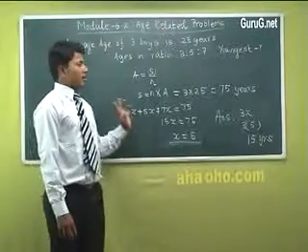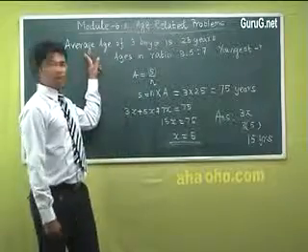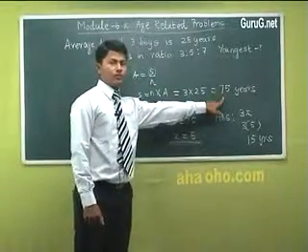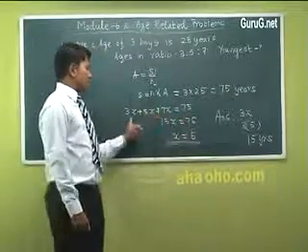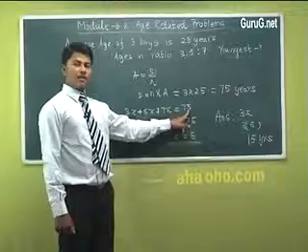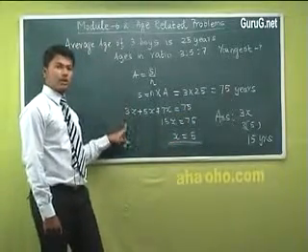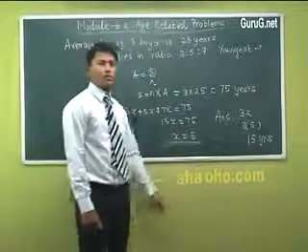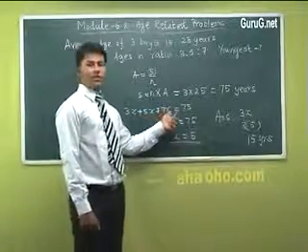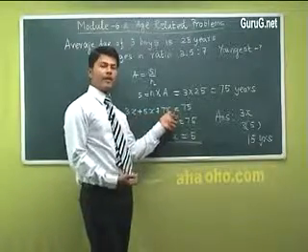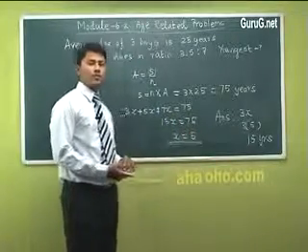So the youngest boy will have the age 15 years. Using the average formula, find the total number of years. Using the rule of ratios, find the sum, equate it to 75, find the value of x, substitute in the smallest ratio element. 3 into 5 is 15 years. What will be the other ages? 5 into 5, 25. 7 into 5 is 35. So the oldest person will be 35 years old. Youngest person will be 15 years old.